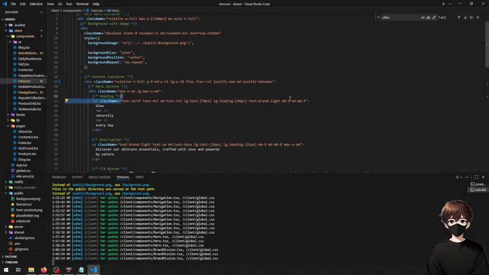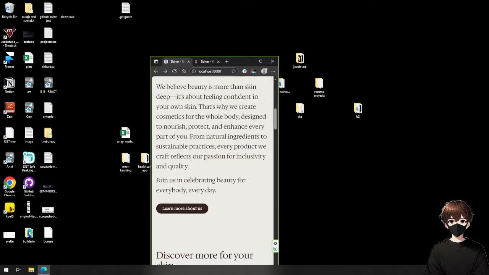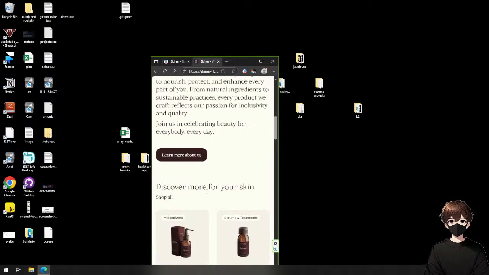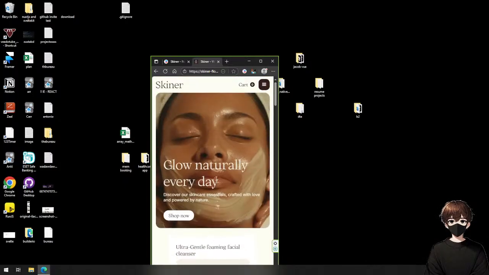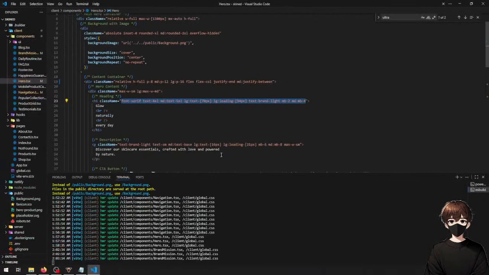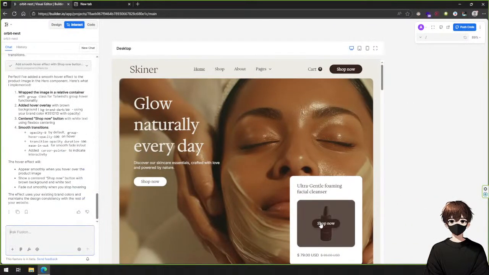So this is what we want for the other text. They're similar, right? Glow naturally every day. And on Skinner, actually, it's lower. Okay, then we don't need to change anything.